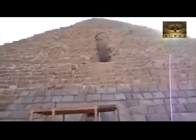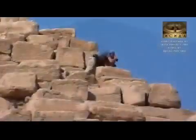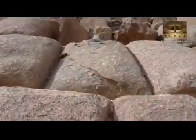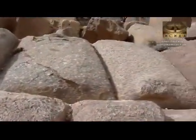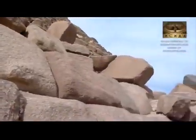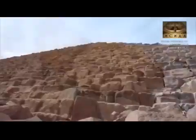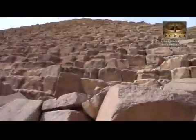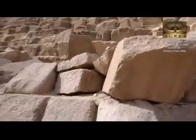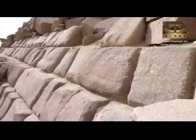And by the way, don't you find it a bit odd the way this pyramid has been stripped of its casing, allegedly by simple folks who did not understand its historic value and were just hungry to get building materials for their homes? If that was really the case, would they climb high in the skies and remove the casing over there and leave the most easily accessible casing at ground level?